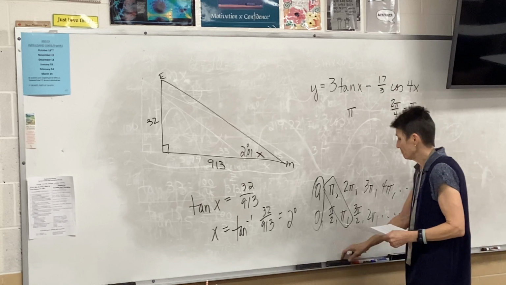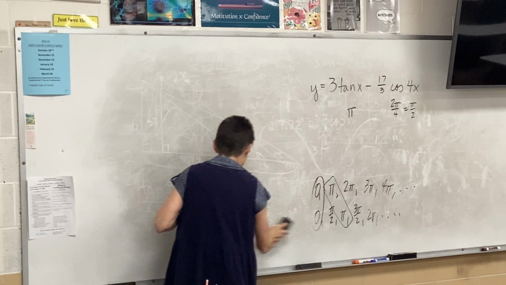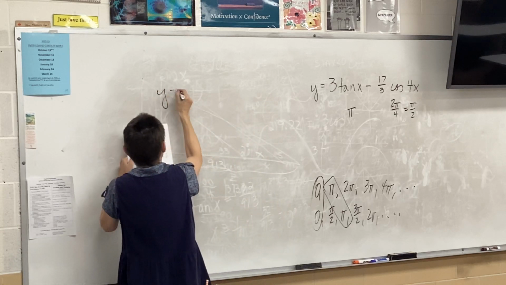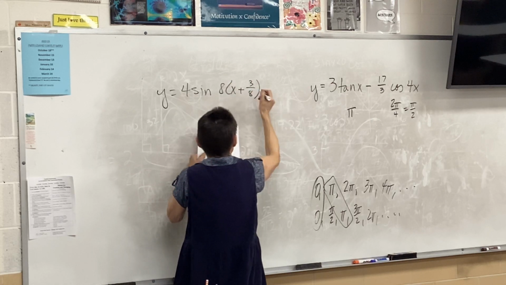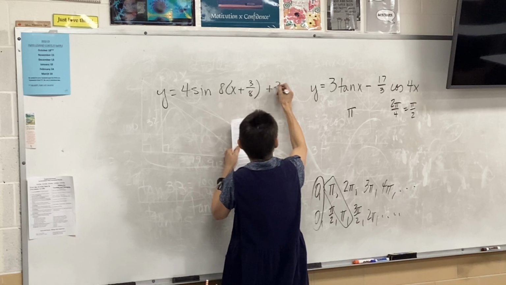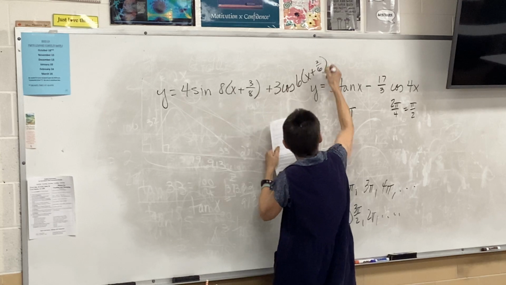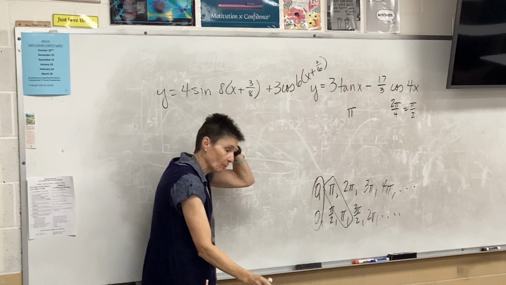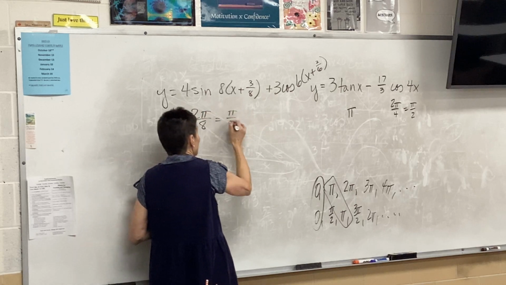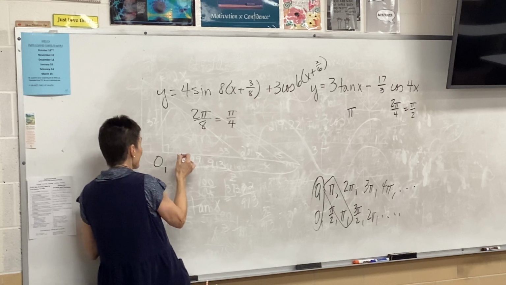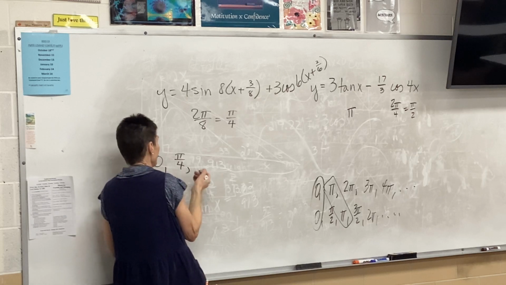The second one, same exact concept. The period of the first one, it's a sine. Now, I went ahead and factored out the 8. I don't have to. I do have to if I'm going to graph it, but I'm not. So I'll just go ahead and pull them out anyhow. So the period of this one is 2 pi over 8, or pi over 4. So every pi over 4, it does the same thing it did at 0. So it repeats itself every pi over 4.